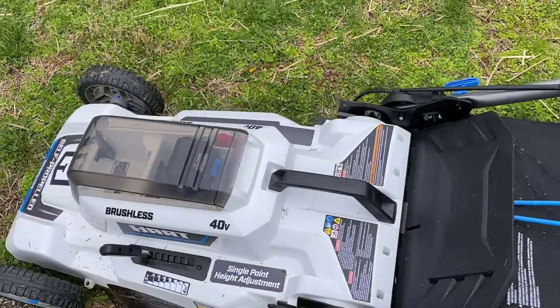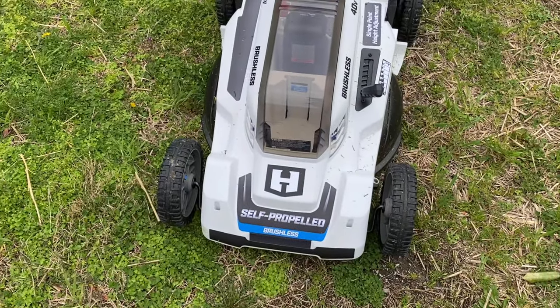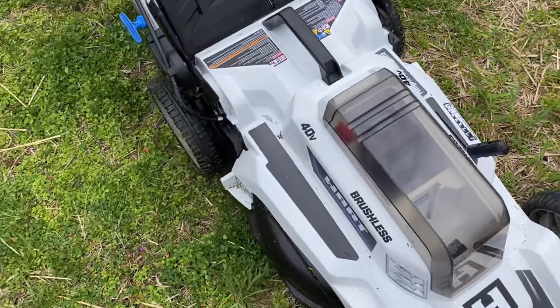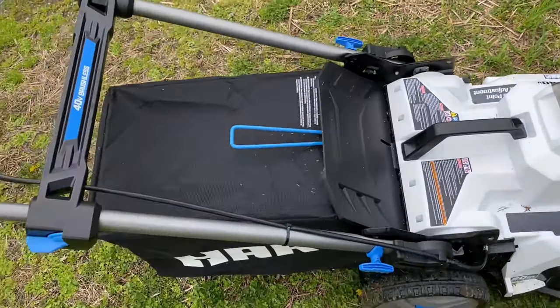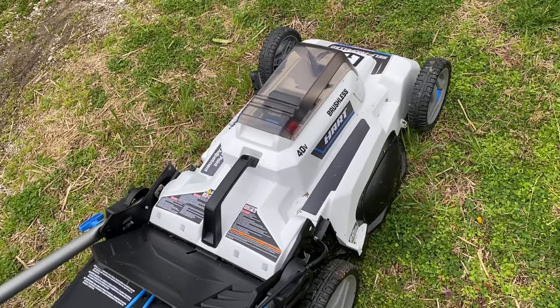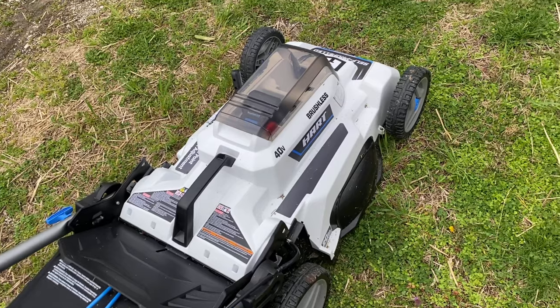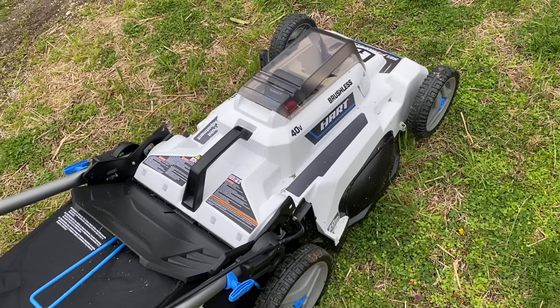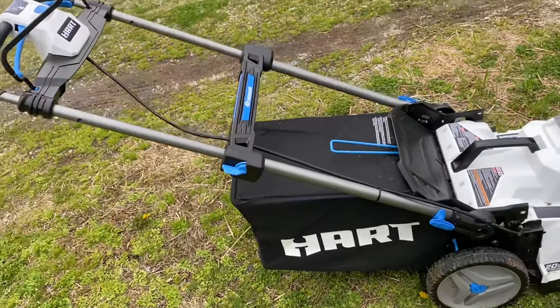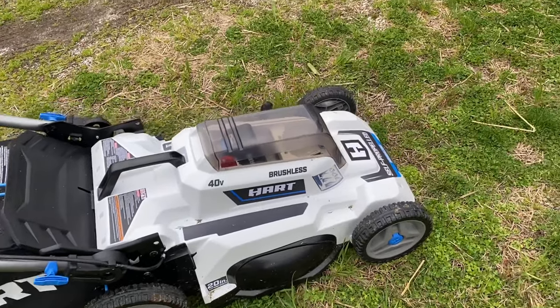you're not going to really take it apart unless you don't have anywhere to store this thing. Like me, I don't have anywhere to store it, so it's going to go in the basement until we can get a building or something. Try to get an area cleared out. Maybe I'll go try to find an area to clear out somewhere. Either which way, though, pretty good mower. I might do a little bit more later on to show you guys. I don't know.